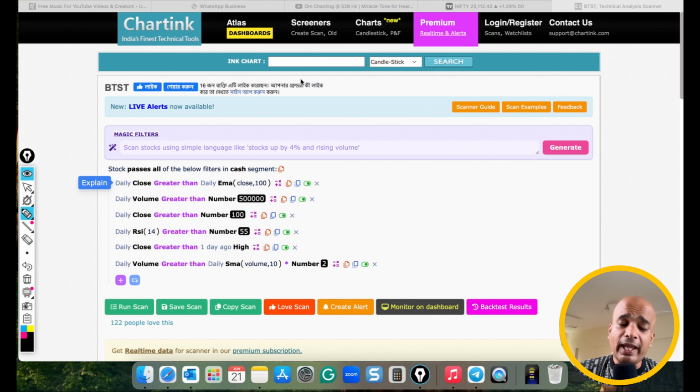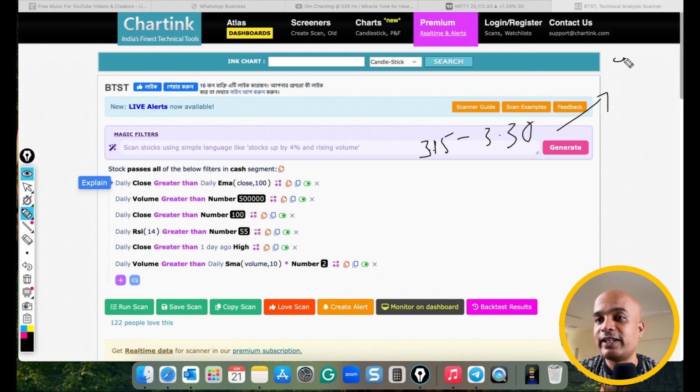Now again, when I say BTST, there are two types of users. Some traders suggest taking the trade between 3:15 to 3:30, because in India the market closes at 3:30. So some people suggest taking the trade between 3:15 to 3:30 and closing the trade on the next day, anywhere between 9:15 to 3:30. Looking at the market movement, they suggest closing the trade. Basically, what these guys do is they try to take advantage of overnight movement. Okay, that's also there. You can also do this.